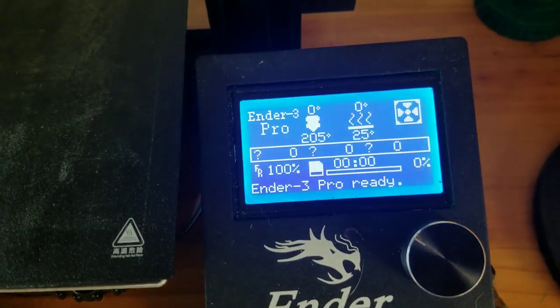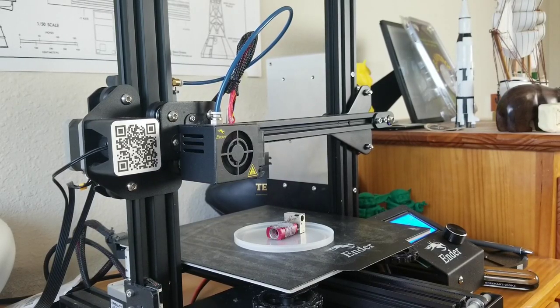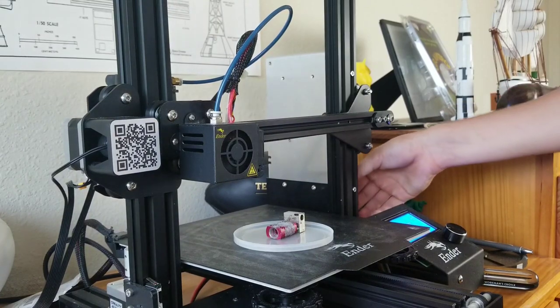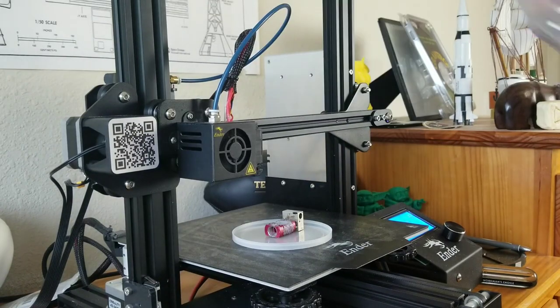Now it is cooling down. Okay, my printer has cooled off to a temperature where I can actually touch the nozzle, so we're just gonna turn off the printer now. It might even cool off faster, for all I know. Next, we're going to need some of these little tools out of your tool bag.